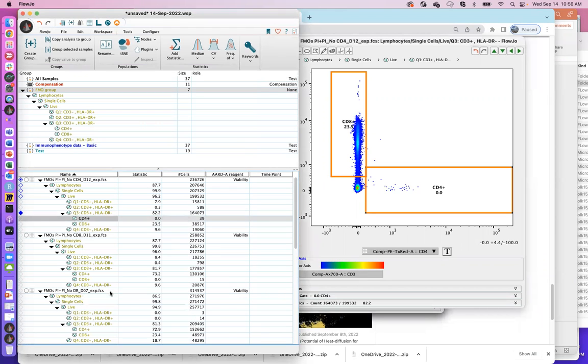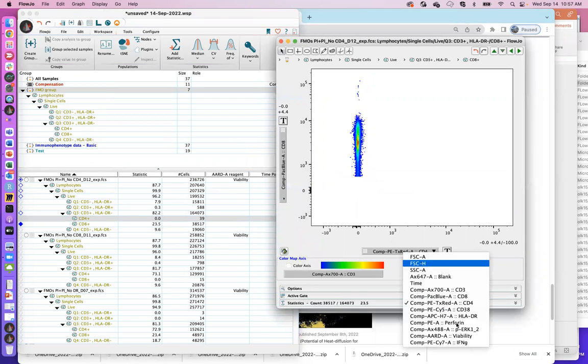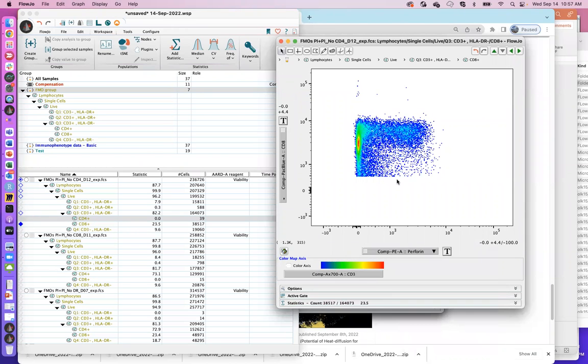All right, so once we have those gates in place, we want to probably analyze the CD8s, because we have a lot of readout markers here for CD8 activity, right? We have perforin, phospho-ERK, we also have interferon gamma production. So let's look at these readout markers. So perforin, for example, okay, here is a nice smeared marker.